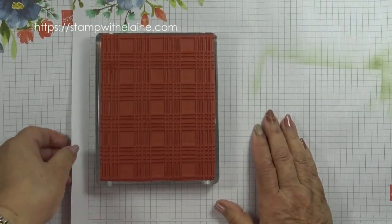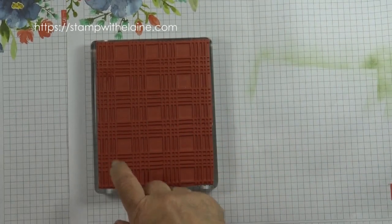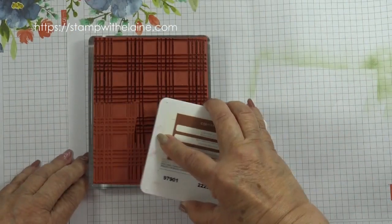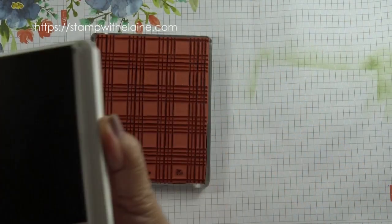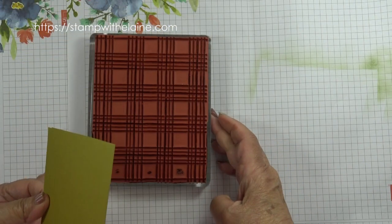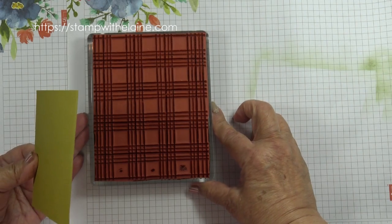Now with a block this big, you want to take your card to the stamp rather than the other way round. Make sure you ink up all the stamp so that you don't have any blank patches. We're stamping directly onto the card front, and you want to make sure that your edge is completely straight.